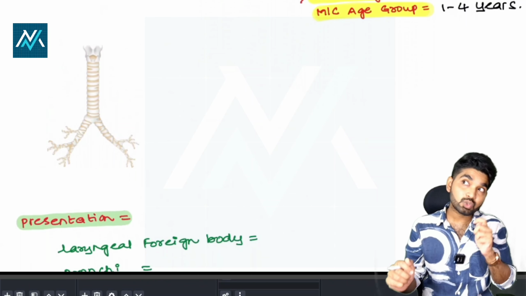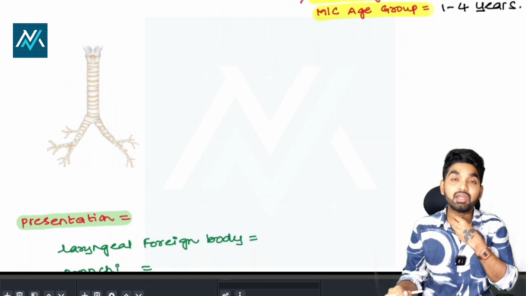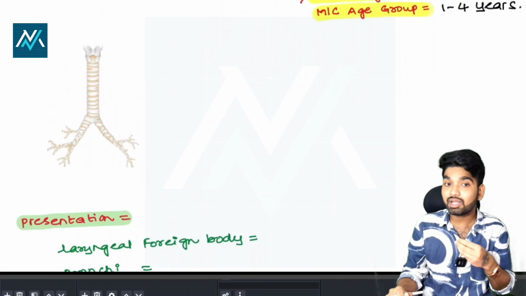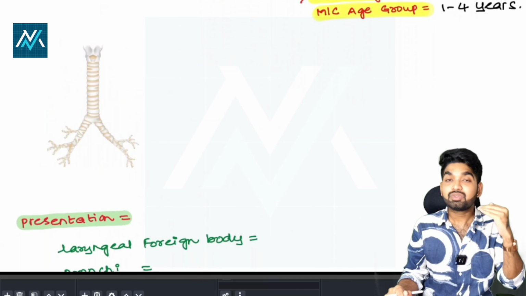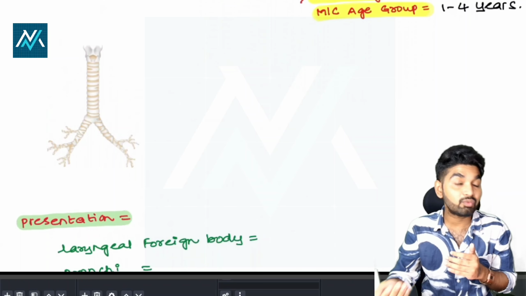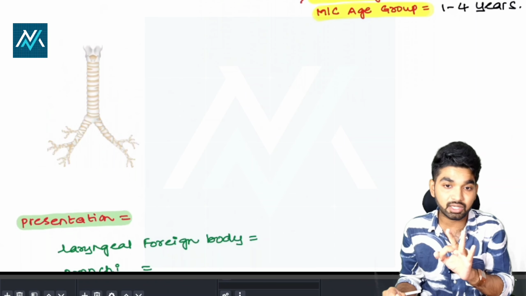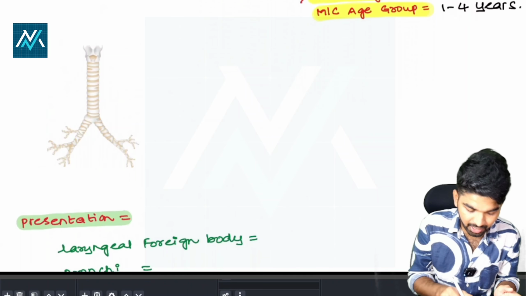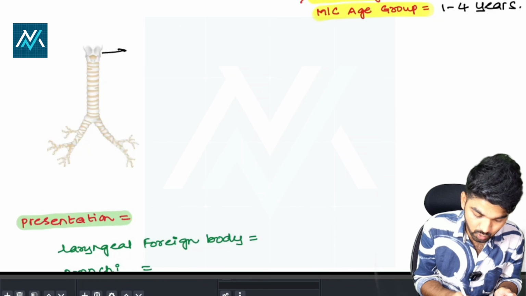Now the peanut has entered the respiratory system, the child has aspirated. Now tell me at what level of your airway this peanut will get stuck. This peanut, which the child aspirated, can get stuck at 3 different sites, any one among these. It can get stuck at the level of, what is this one? This is your larynx. Very important.